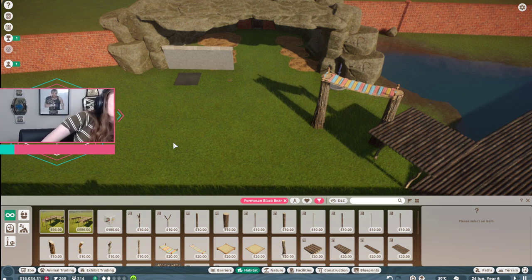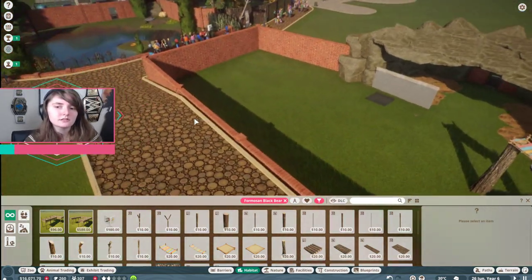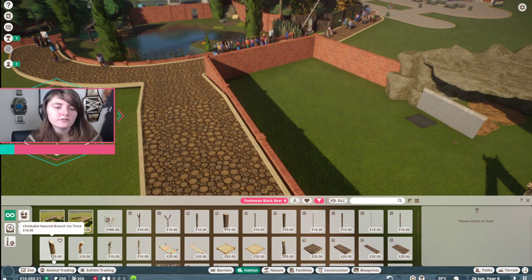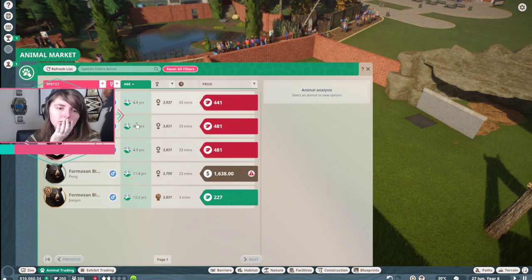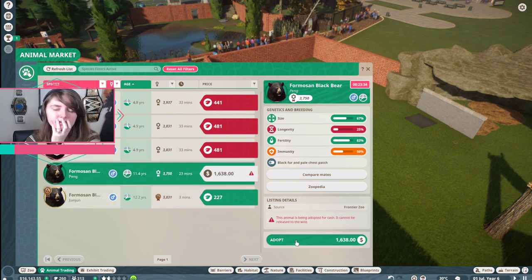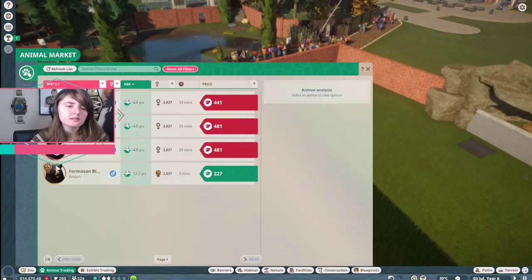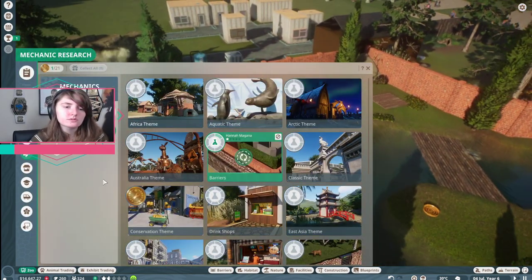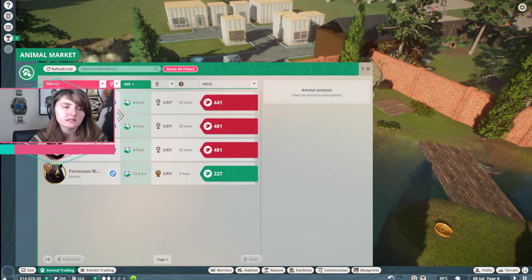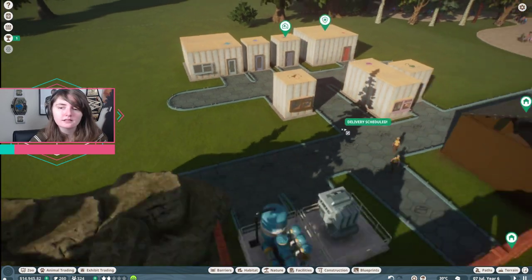Loophole is to send the animal to trading and keep them there. For what? What are you talking about? Oh, I gotta see if I can get a male. I can. Oh, I can get a male that I can give back. Release. How old is he? 12. Ugh, no. Let's do the 10-year-old. Animal trading, animal storage. You send to zoo over there.